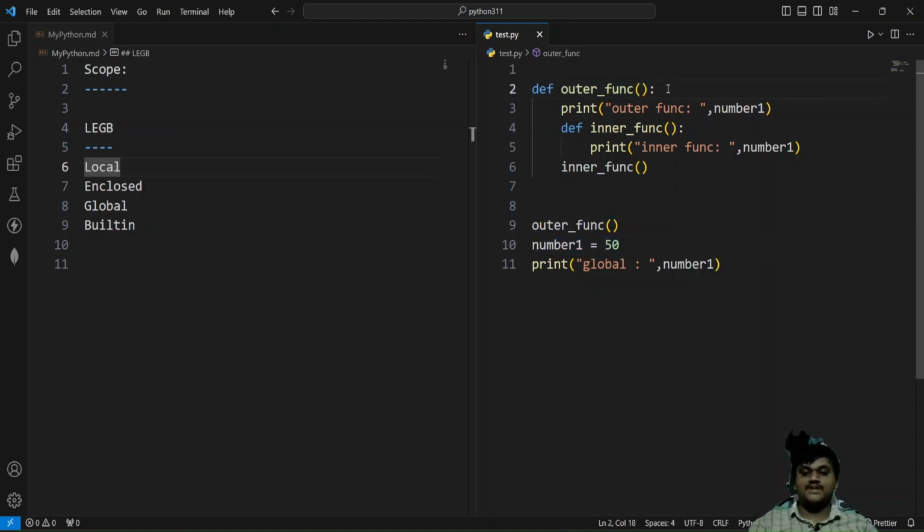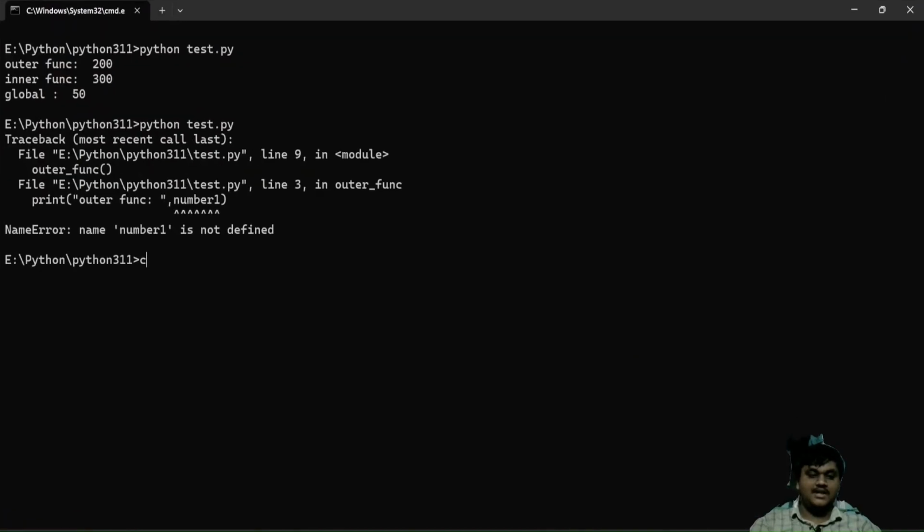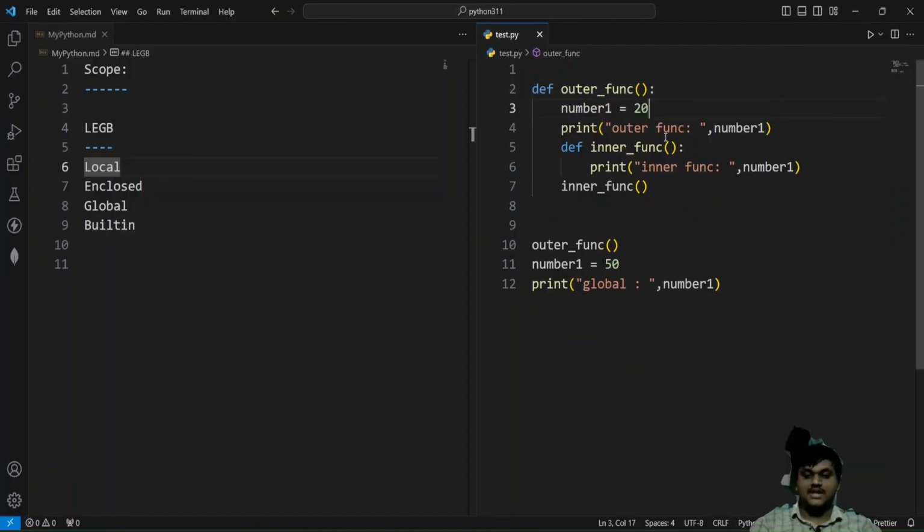If number1 is present in the function and in the enclosed scope like 20, no problem, it will not raise an error. The outer function's enclosed scope takes 20 and the local scope also takes 20.